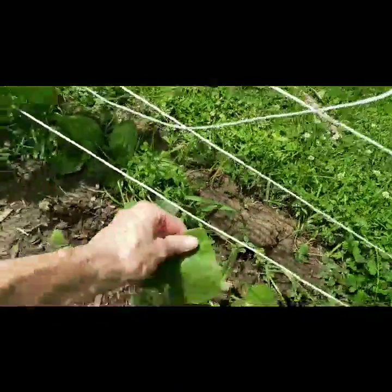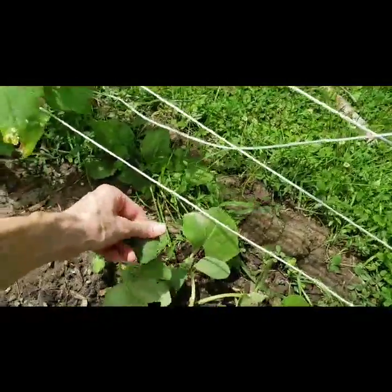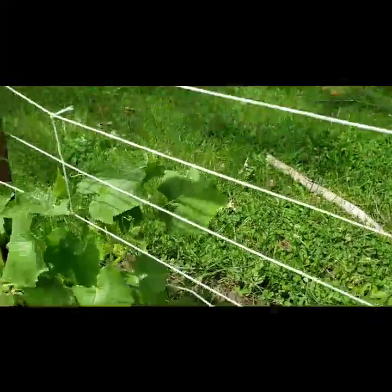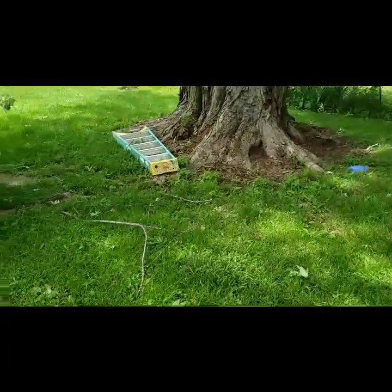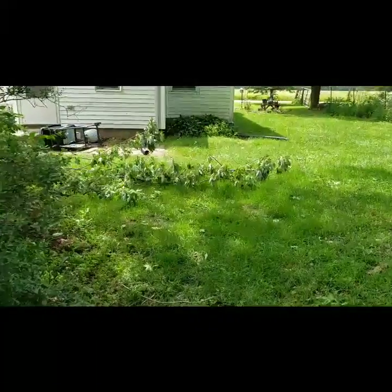We're all very, very lucky. This could have been way worse. There was tornadoes in the area is what I was told. We had tornado sirens going on and off for a good hour. All in all, though, very, very fortunate. I feel very blessed that we didn't have a horrible storm and that the wind didn't do more damage.